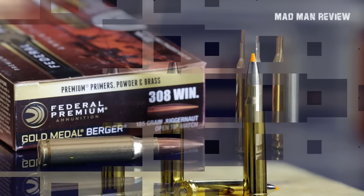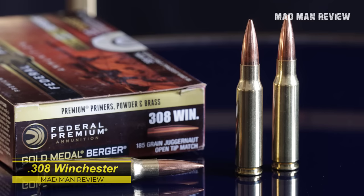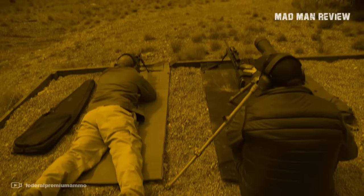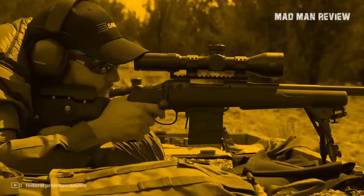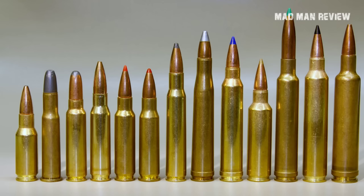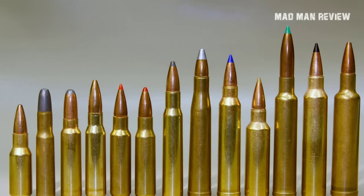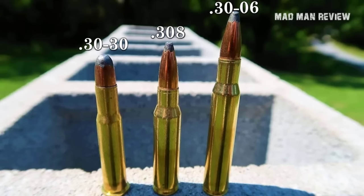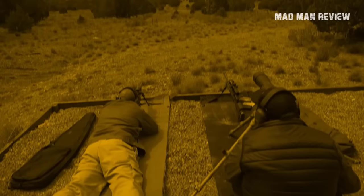308 Winchester. The 308 Winchester is a controversial option, considering there are plenty of other cartridges that can do a better job, such as the 260 Remington, 7mm-08, and 6.5 PRC. However, the reason I picked the 308 and not the rest is that it's a jack of all trades — versatile and affordable. It can push the same bullet as the 30-06 but only 100 feet per second slower. Your target, be it elk, moose, or deer, will probably not notice that slight difference. The 308 Winchester also benefits from a short action, about a half inch shorter than the 30-06.